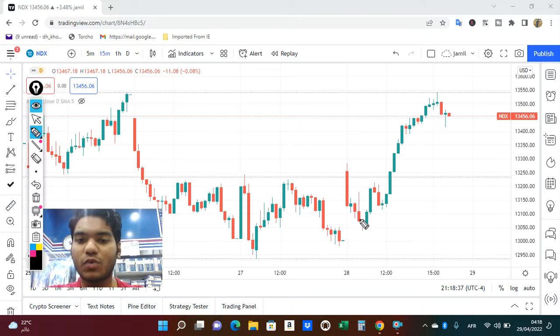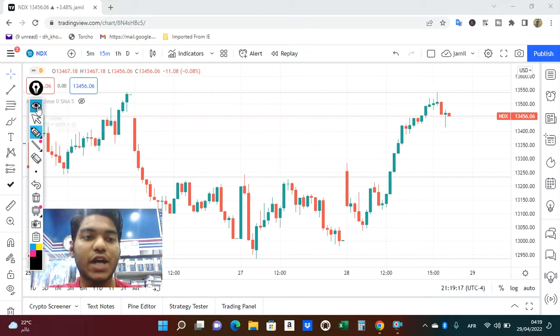So at exactly 12:30, or even near 11:30, the market started making a W pattern. This is the W pattern. This is the trend reversal sign. The W pattern I always talk about in my previous videos also. If you go and check out my previous video, this is the confirmation that the trend was going to reverse. So after making this kind of reversal pattern, and the moment 13,200 was crossed again, we had a plan that if 13,200 is crossed, the market can go on the higher side. So the market moved more than 400 points. Today the market moved 400 points from the bottom on the higher range.